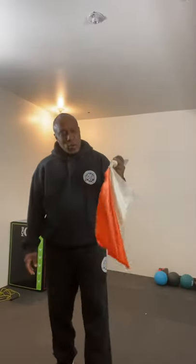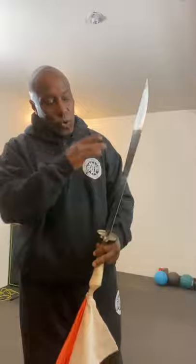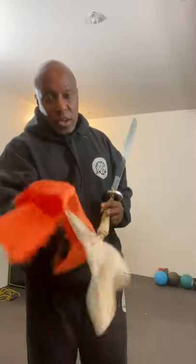I want to show you some basic movements in the broadsword. You don't have to have the tassels. I put these tassels on myself because the tassels are really important — as they say, when you would cut the purse, the blood would pour down and it would be in the tassels. But at the same time, the tassels confuse your opponent while you concentrate on the tassels, you're being cut up.